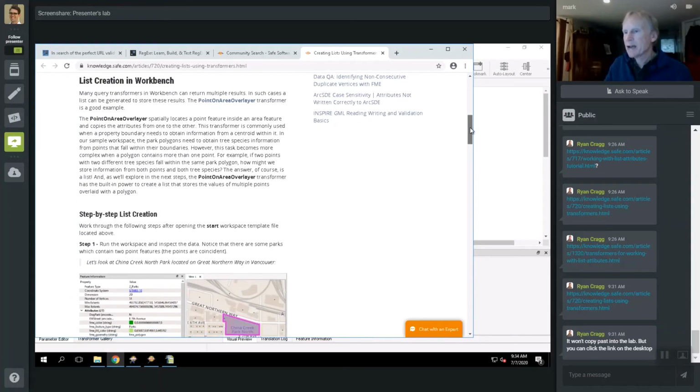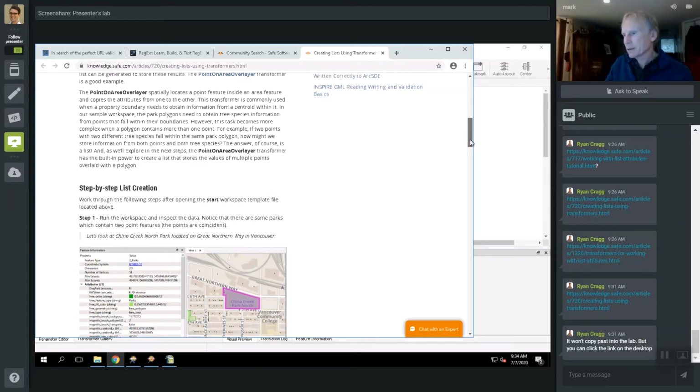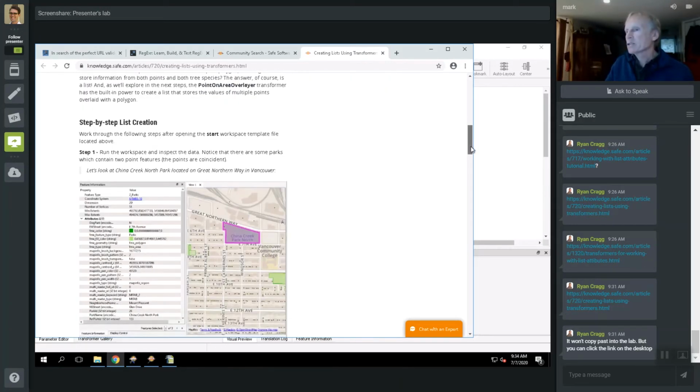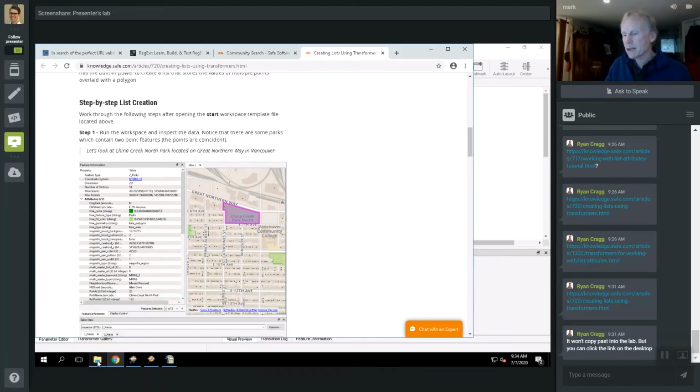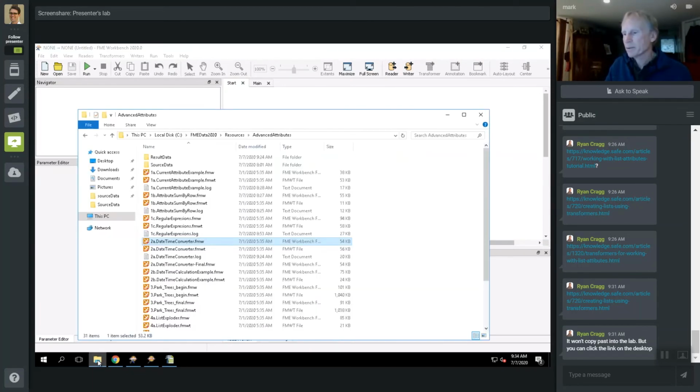We're going to open it up, and use the PointOnAreaOverlayer transformer to do some overlays of the trees on parks, and then work through how that looks in Workbench and the results. So to start off, open up Workbench, and then you can open up the example 3 begin, drag that into your workspace.